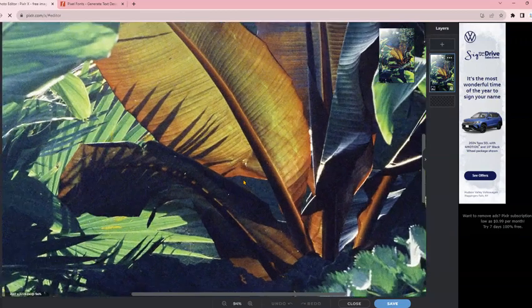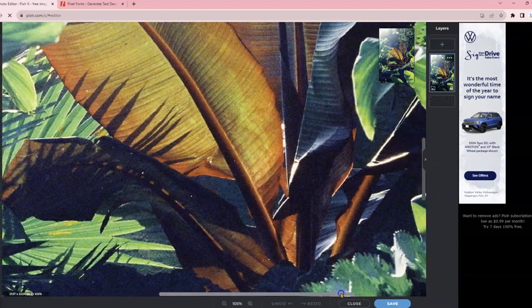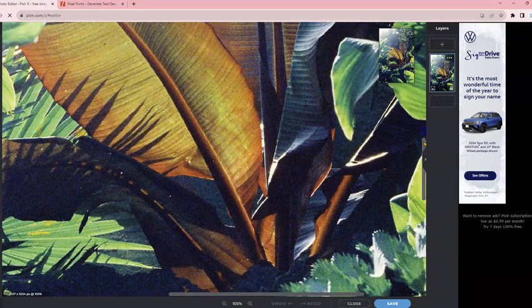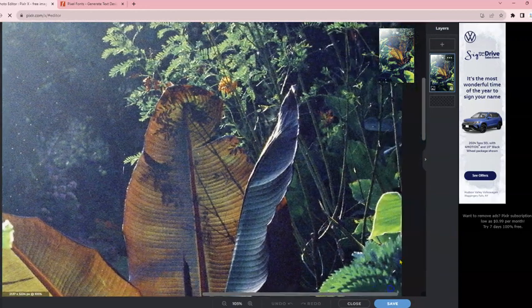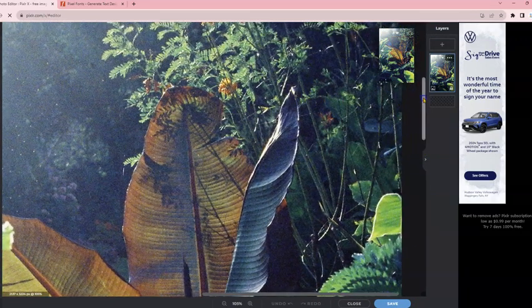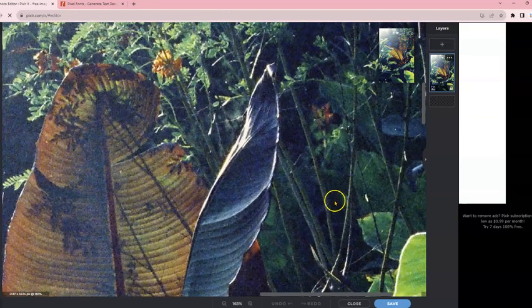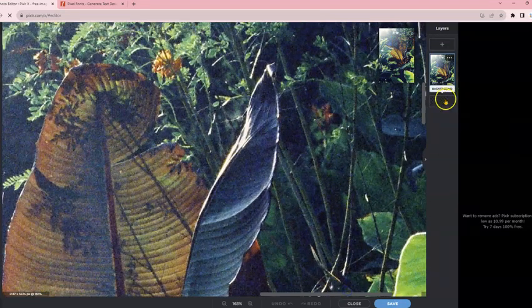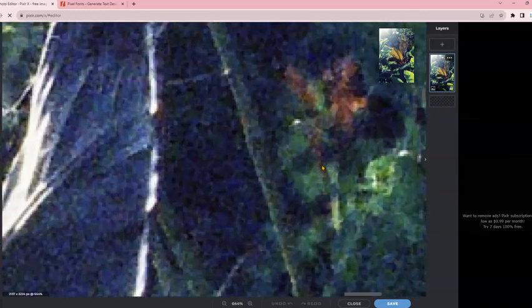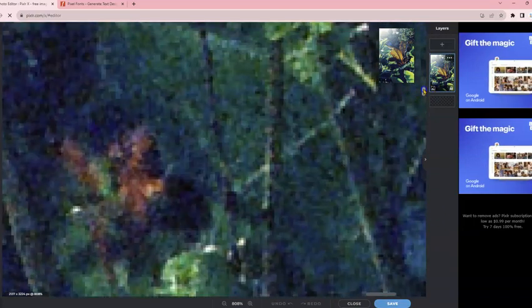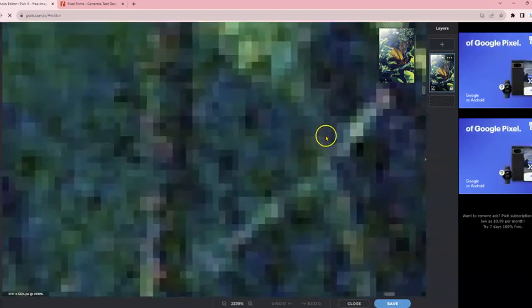My goal is to get down to the pixel level. I'm going to do that top corner, so I'm zooming in at that area. It's probably right in here is what I'm thinking. Now as I zoom in, it'll start to pixelate, which is what we want. We want to get down to the level that we actually see the individual pixels, and those little squares are the pixels that we're working with.